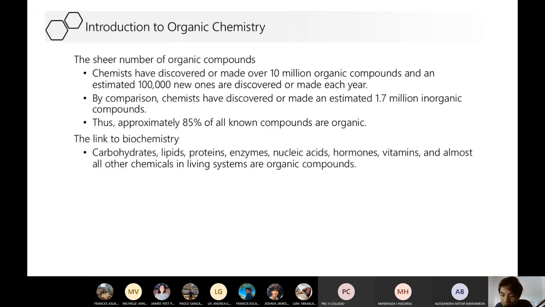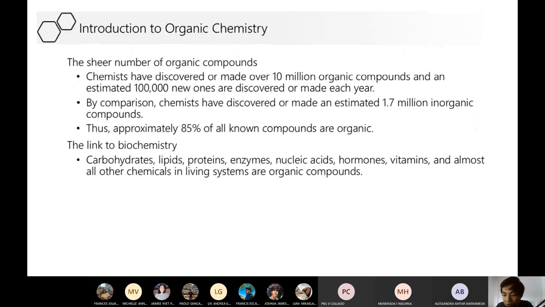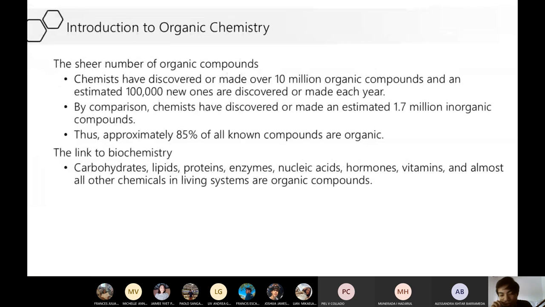So we have many organic compounds. Up to this date, we are still discovering more organic compounds, because there are really so many substances that make up a person or a living thing. So far, they have discovered 10 million organic compounds, and each year about 100,000 are added to our library of organic compounds. The study of organic compounds is really broad.